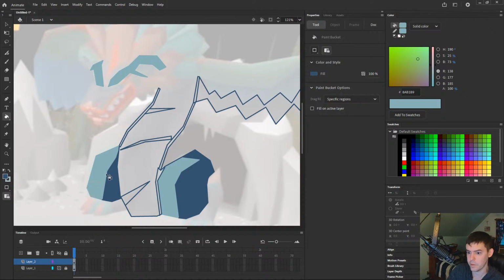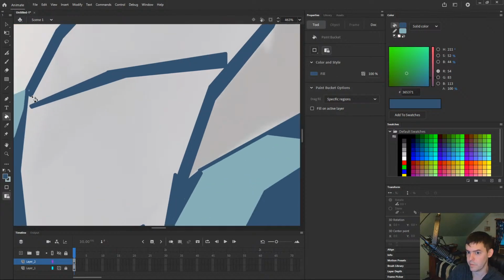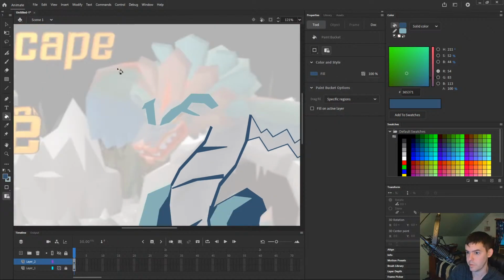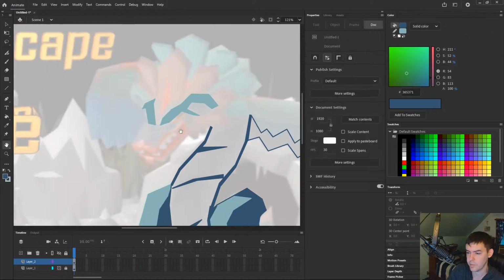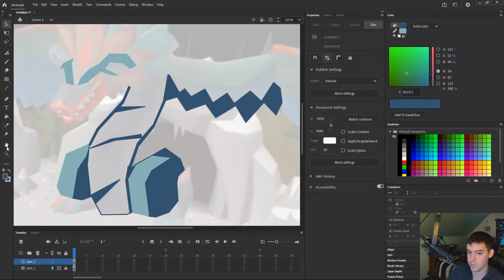I've drawn 3D logos since I think 2019. It hasn't changed, so that's pretty cool. So I converted lines to fills here for all these. Make sure I get all the small triangles. Perfect. All right, so let me fill in this one over here. Nice. So yeah, this dragon's definitely coming along for sure.